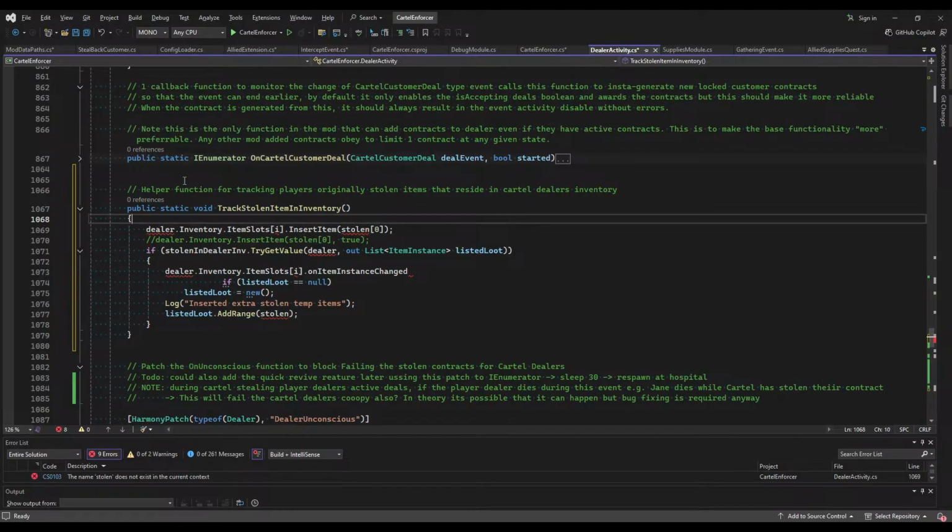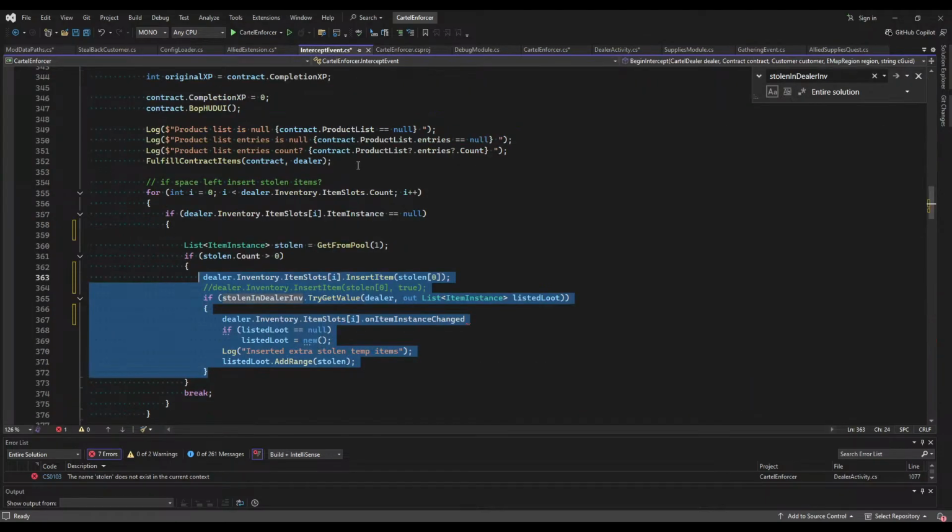And then I'm gonna say that I only need dealer, and then I'm gonna do item instance or item, and then this one I'm gonna take out.